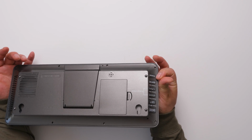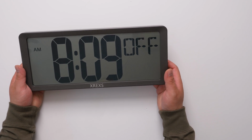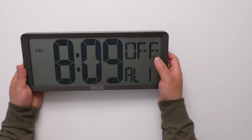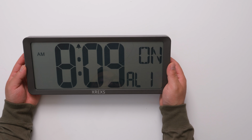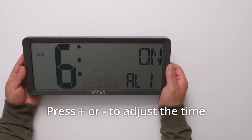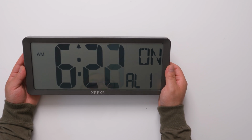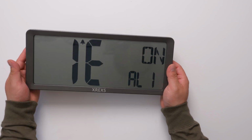Here is alarm set. So if I push this button, it shows alarm 1, and I push set. Now it's off. I push plus, and then I push set, goes to hour, and set again. 6:30 will be better. Just push the plus button. Okay, and set again. Now this is 1E.